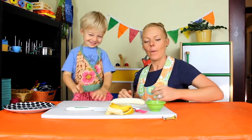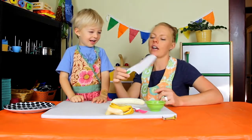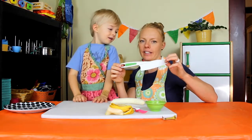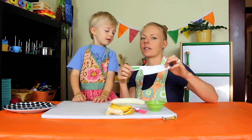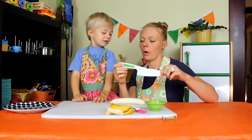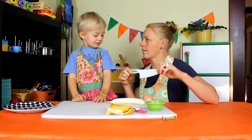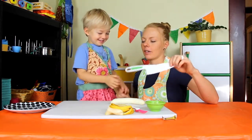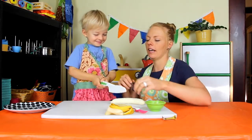Okay, we've got this really awesome kid-proof knife from Curious Chef Kit. And Leo's going to show us how we use it safely. But we always want to have an adult around when we're using knives, right? Want to have a mommy or daddy around? Okay, so we're going to hold it with that hand.